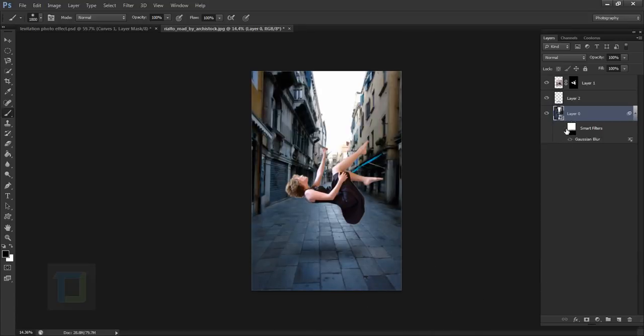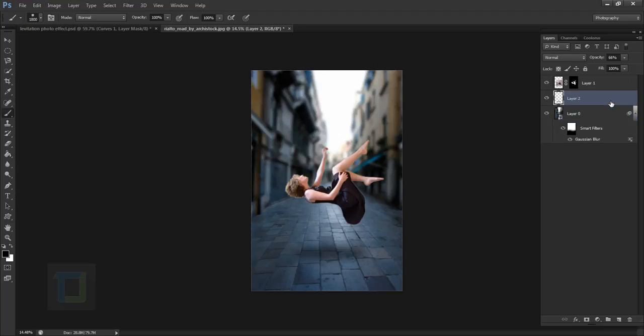As you can see, now the background is blurry, the foreground is not, and it will look much better this way. I want to add something, so let's add something here, blurry, and that looks awesome. As you can see, the image has already started taking some kind of shape.